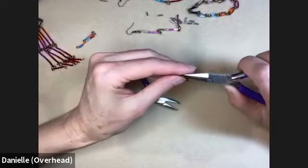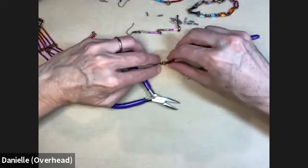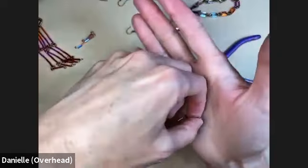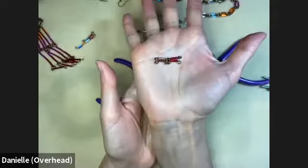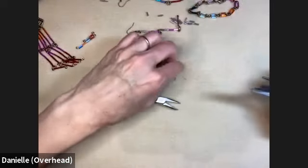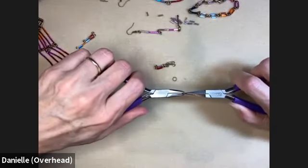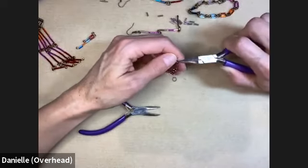And I like that. I think I got a good close on it. It's working there. So I'm gonna put a jump ring here and here so you can see how it lays. And actually, be a better view. This helps. It's hard to see, but it worked. So here's another jump ring, or two more jump rings. I'm just gonna connect those.